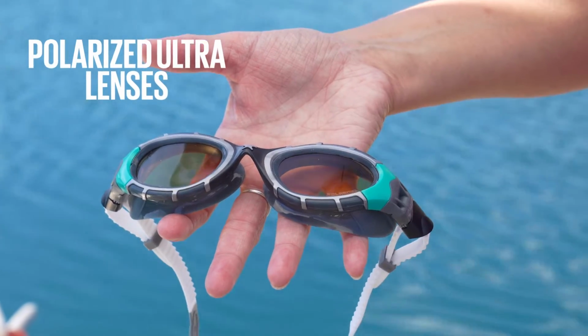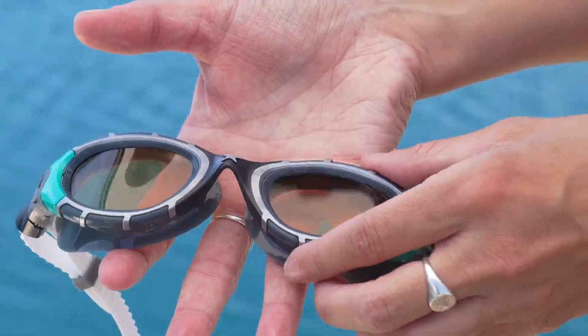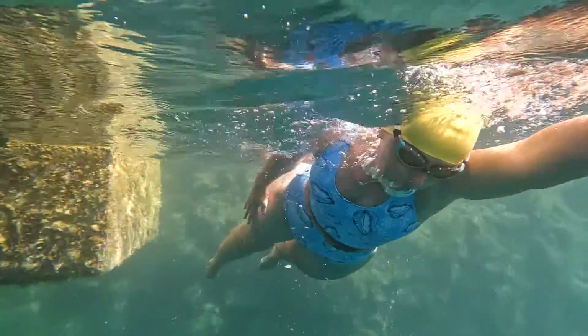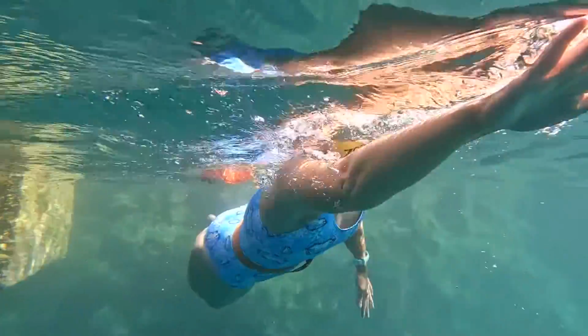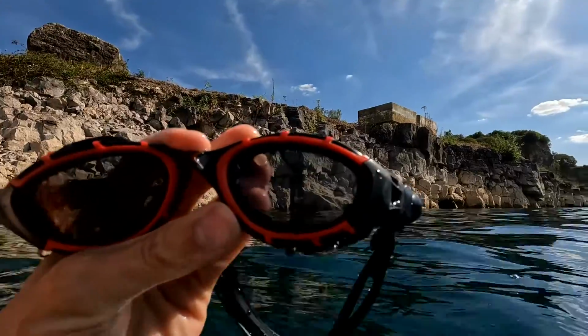One of the most popular types of lenses you might see is a polarised lens, as seen here on the Predator. The polarised ultra lenses are great due to their reduction of both bright sunlight and glare. They are the perfect lenses for filtering blue light and enhancing depth perception. So if you really want to see where you're going in an open water swim and protect your eyes, these ones will be a good shout.